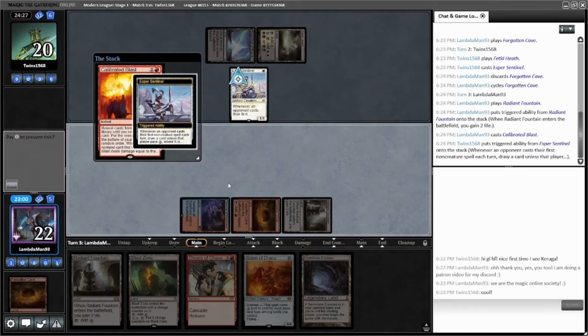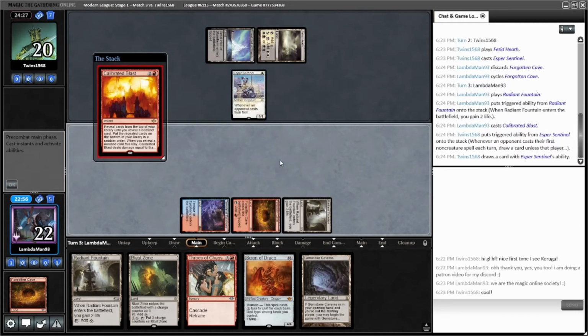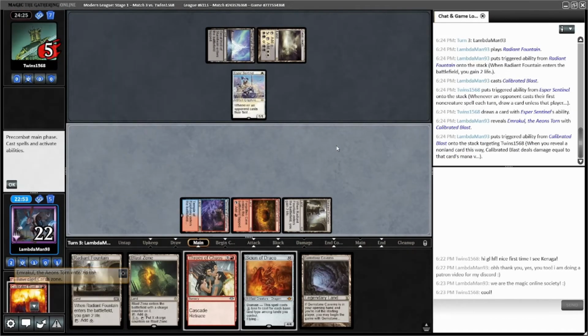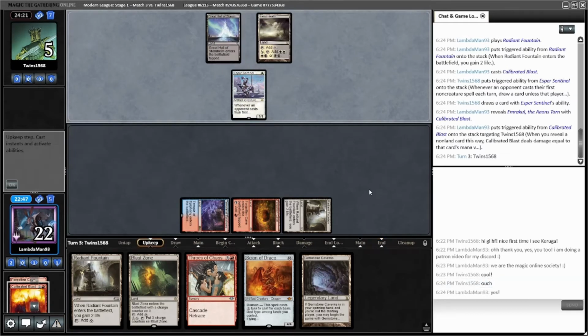I also think it's hilarious that Esper Sentinel, he's like so strong looking, and he's just a 1-1. I always found that weird. Like, a 1-1 is also a squirrel, you know? Like, what? Oh, I revealed Emrakul! Yay! Just say yes!